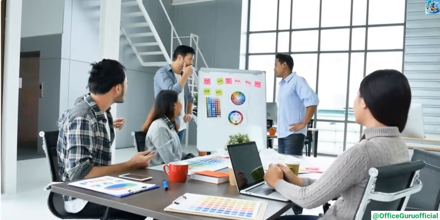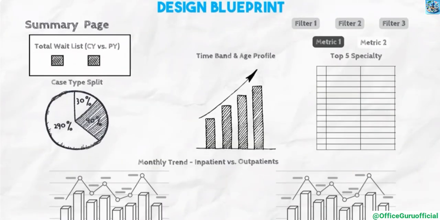So as you know, we require 2 pages. First one is the summary page. So in the summary page, at the top left, we would want count of the total waiting list for the current month. And since we are showing current month, I would also want to see the waiting list which was there in the last year for the same month, so that we can have a reference point as in how we are performing in terms of last year.